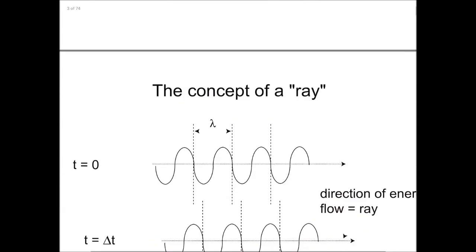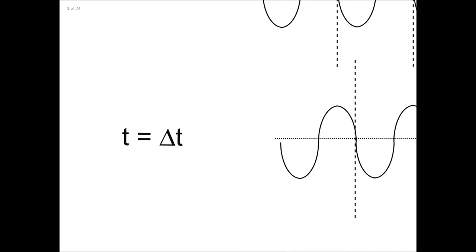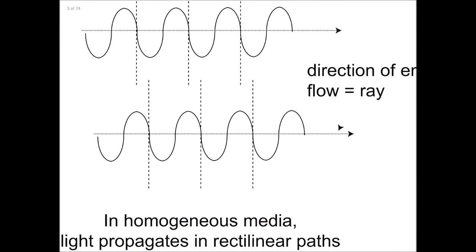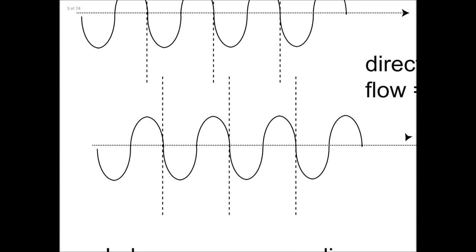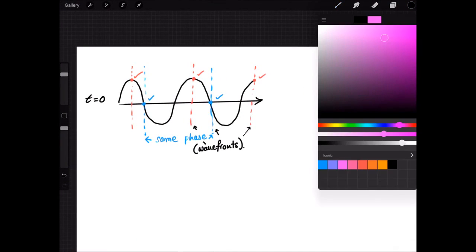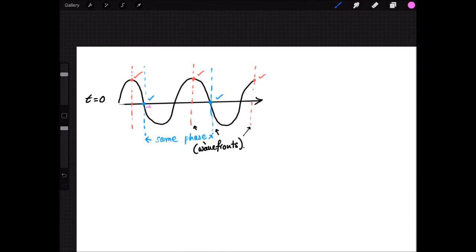Now suppose we go forward in time and a very small instant of time has passed, defined by delta t. The disturbance would move forward, and what we would have is the wavefronts essentially moving forward just a little bit. So let me illustrate that here. Imagine that, say, this point moves forward and the entire wave itself sort of moves forward like this, right? And so the wave is moving in this direction. So this is at t equals delta t.